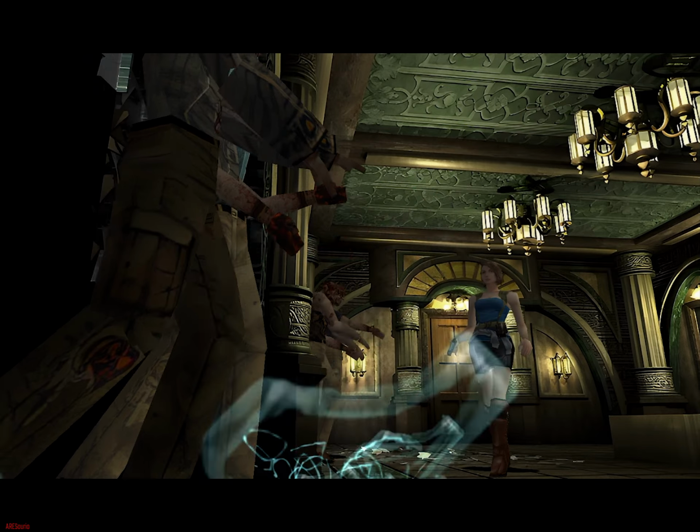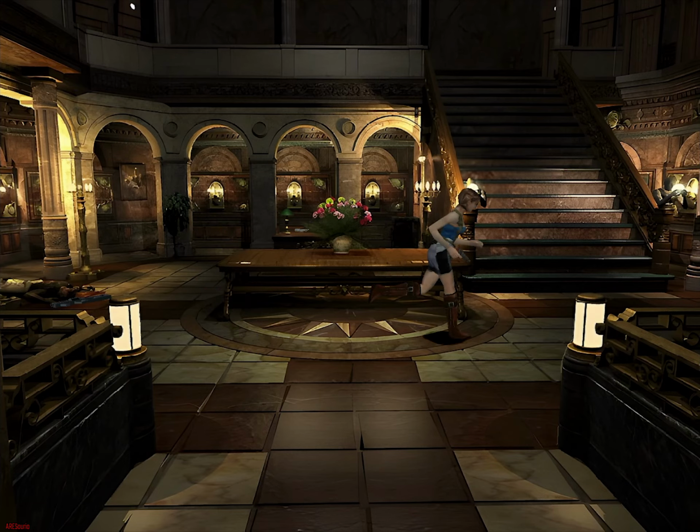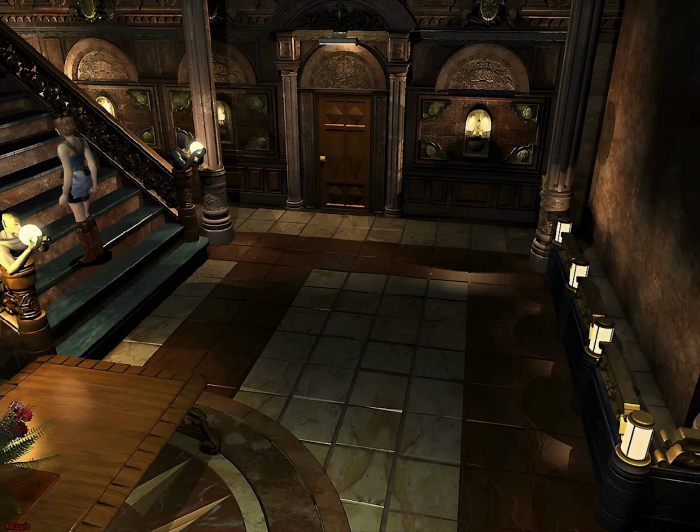After this cutscene, press the left directional button. Jill will rotate and then go directly to the door. It's very important that you do it as soon as the cutscene ends and you regain control of Jill, otherwise the zombies will immediately grab you because they like to go turbo on that section. So the time is pretty tight.